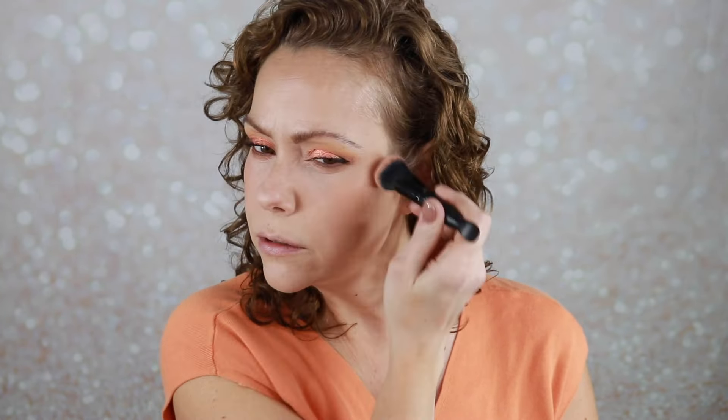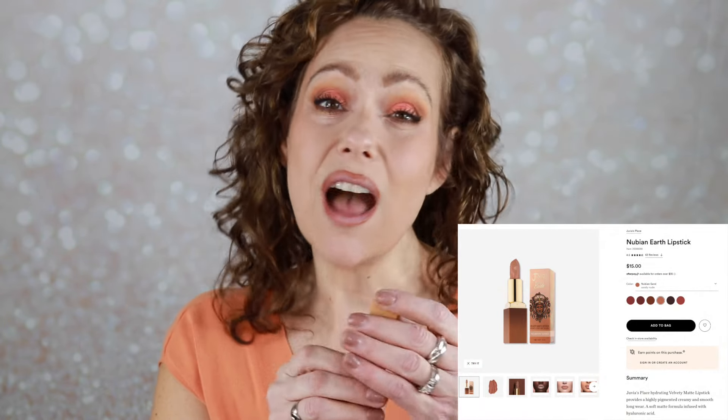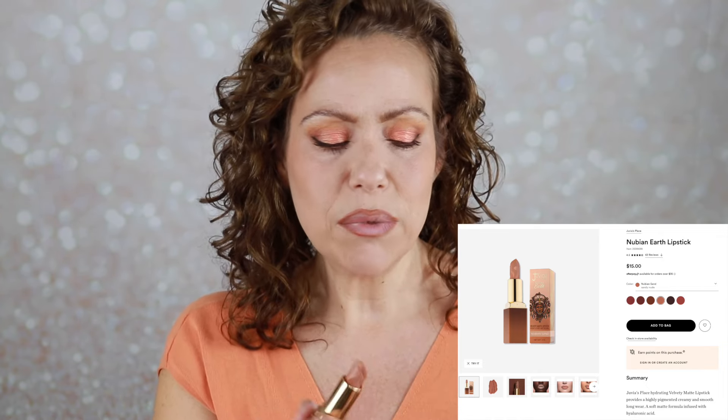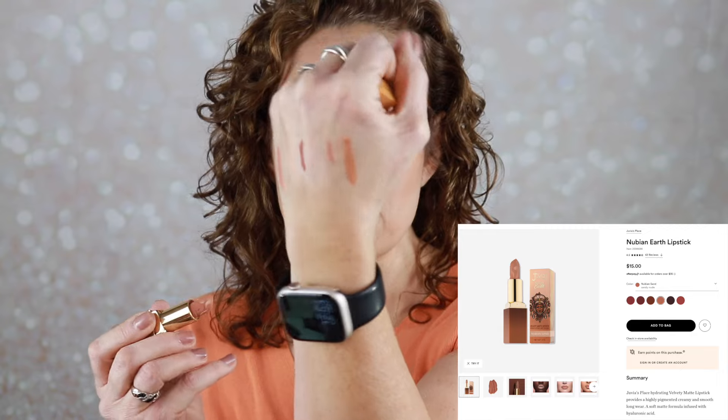Isn't this the perfect peach? I feel very fresh. I'll go ahead and add some of the Rare Beauty mascara on my bottom lashes. The lip liner I grabbed is this one from Noreen Beauty — I believe it's called Whiskey — and it is just a nice, slightly deeper peachy color than the LA Girl. Deep peach, orangey brown, whatever you want to call it. For the lipstick, I went to Juvia's Place for a nice peachy lipstick. I love Juvia's Place Matte Formula Lipstick — this is the Nubian Sand lip color, and the detail on it is so pretty. The shade is just the prettiest peach.